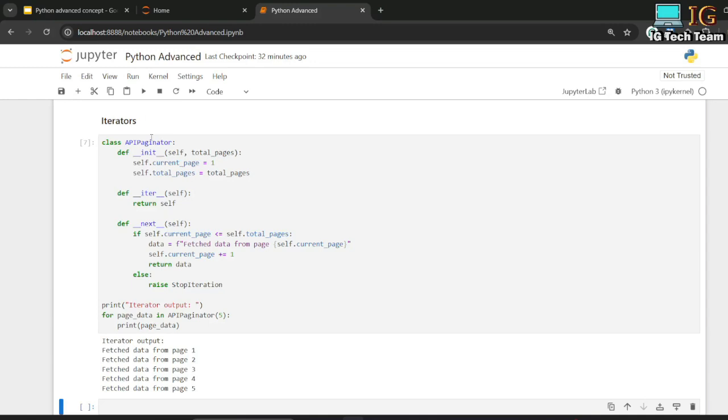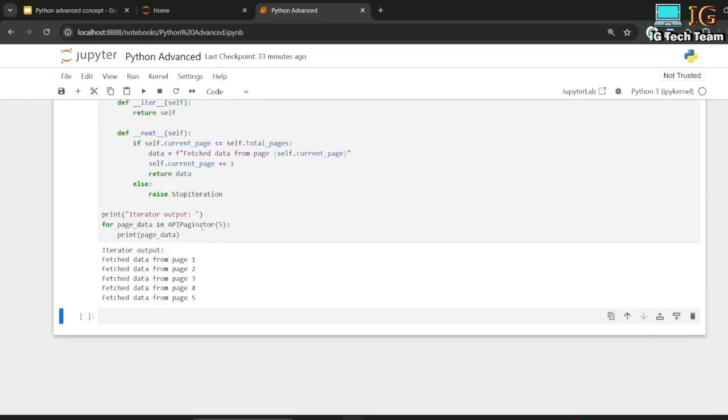In this iterator, you have to remember there are two methods, that is iter and next. And why is this iterator used? If you want to iterate over multiple or large data, then an iterator will be useful. You already have a list or array in Python, but that list or array will load all the data at the same time. Suppose there is a large amount of data, then you have to use this iterator. An iterator will fetch data one row at a time, or you can use a generator also.